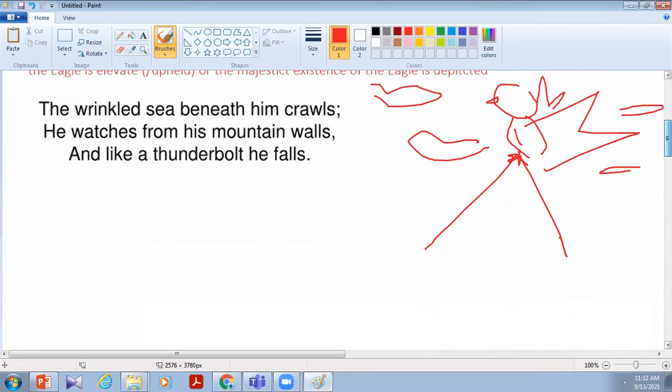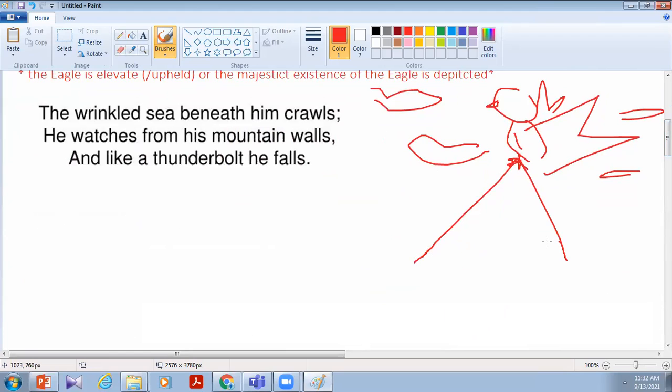Now stanza 2: beneath him is a sea, and the sea looks like it's crawling. So it's again a personification. I will explain those literary techniques separately, don't worry. I will take a separate session and discuss what a metaphor is, what a simile is, what colloquial language is, what rhetorical questions are, what enjambment is, everything in detail. Just for now, try to get it done, okay?